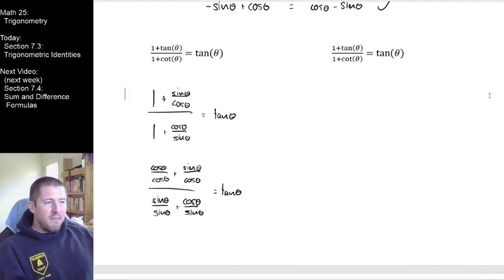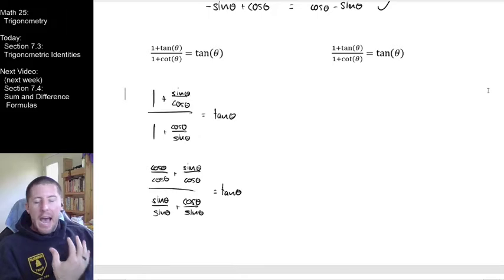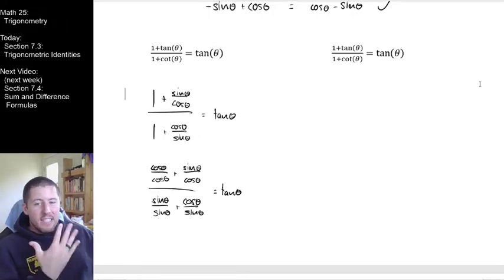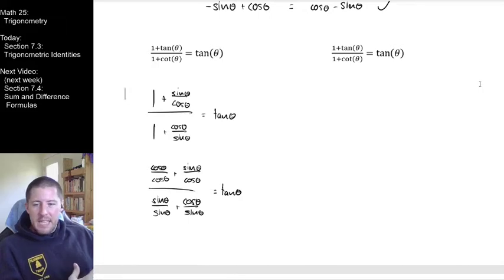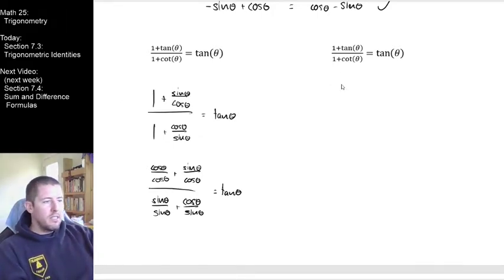And again, this is the value of these being phrased as verify the identity rather than just simplify the expression, right? This is giving us a hint as to what our final result should look like when we simplify one of the two sides. So I'm letting this guide my modifications, saying since I want the left side to eventually just be tangent of theta, I should be turning everything that I can into tangents on the left-hand side. And so what this looks to me like is this.